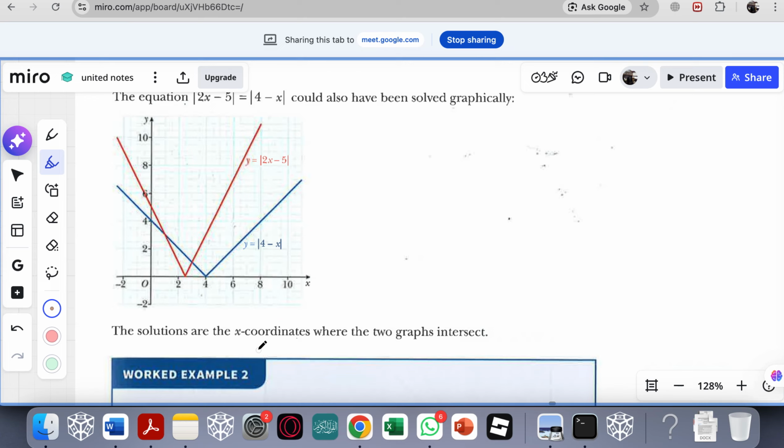Now let's take a look at the second problem. It says solve the equation modulus of x minus 2 plus the modulus of 3x minus 4 equal to 8 using algebraic method. Using algebraic method, we write this first modulus x minus 2 out. Then we say equal to 8 minus this one. We bring this 3x minus 4, the modulus, to the right.